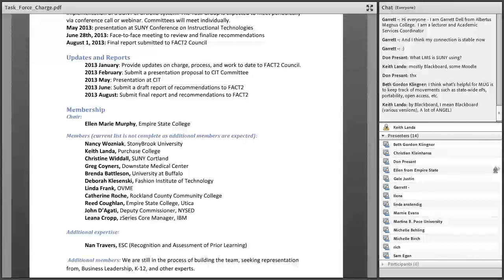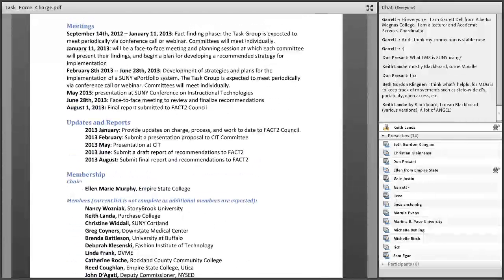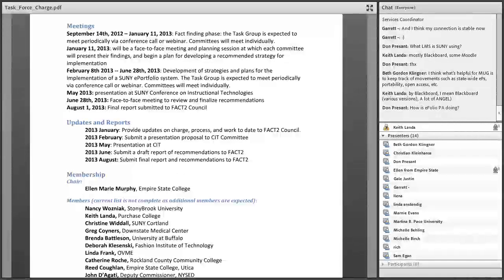So I think that this particular initiative has the potential to be different from any of the other ePortfolio initiatives done on a statewide basis previous to ours, because the focus is so broad and because it rolls in prior learning assessment and workforce compatibility. So I think that's what will distinguish us from what has been done previously, which focused on internal assessment. So ours is kind of adding a second layer to that.